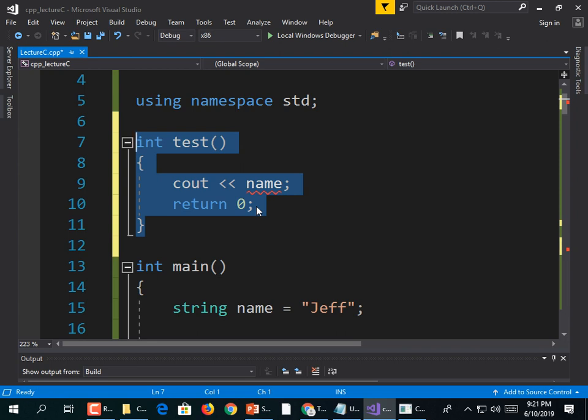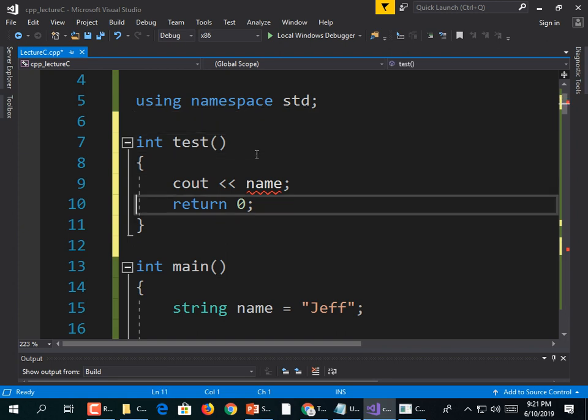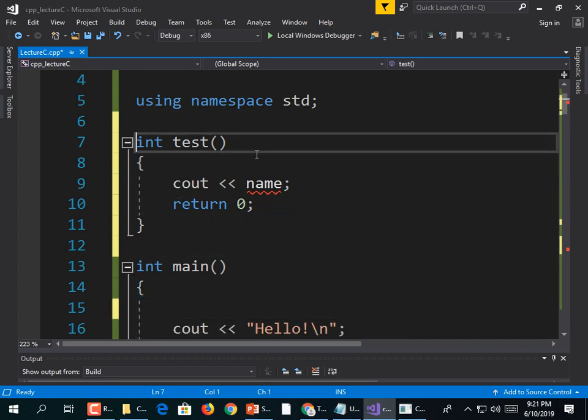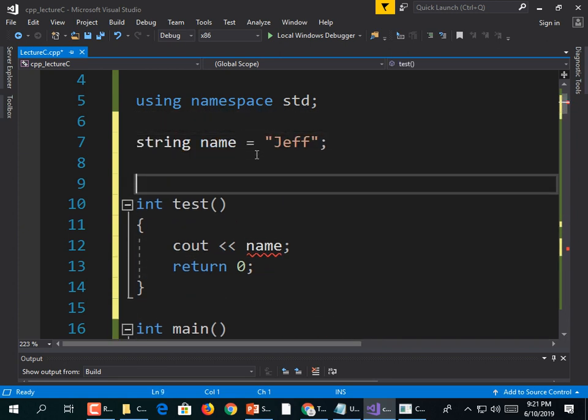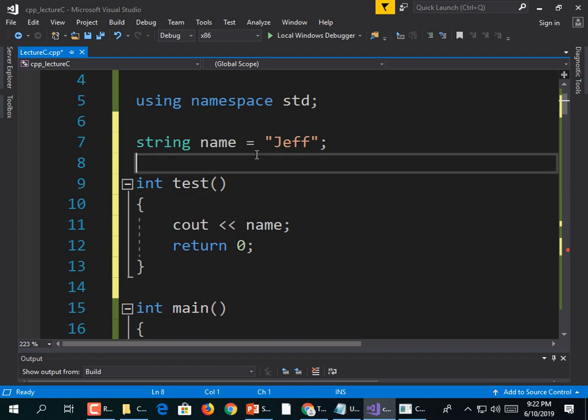If you need something that can be used by both functions, you have to take it outside, right? You're going to pull your lawn chair out on the lawn, and now everybody in the apartment complex can use it. It's now a global variable. If we wanted this variable to be used both here and here, we could declare the variable outside of all of our functions, like this. And now it's accessible both inside test and main and any other function below. That's called a global variable.